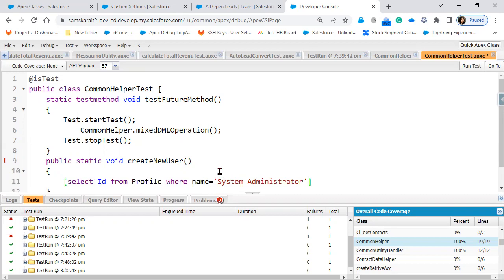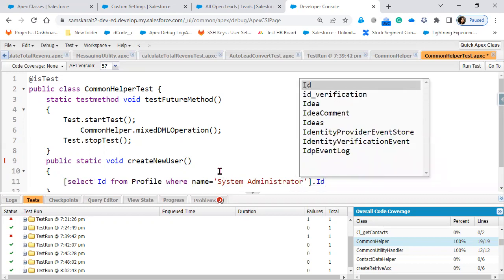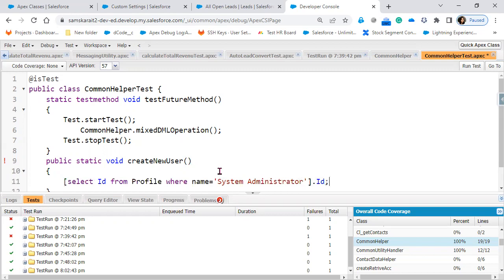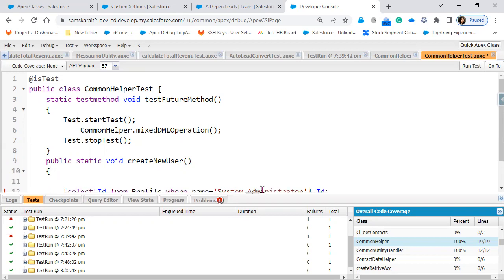Now, this is the query. Out of this query, I just need the Id. I don't need anything else. That Id I'm going to store in one variable. Directly, I can store it at the user level. So let's initialize the user. It is testUser equal to new User.